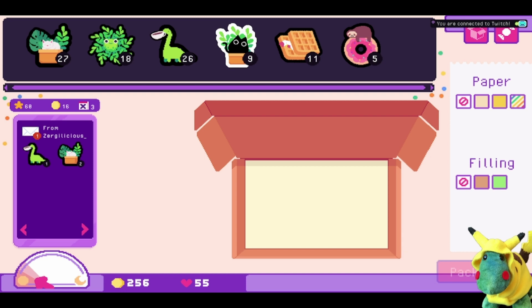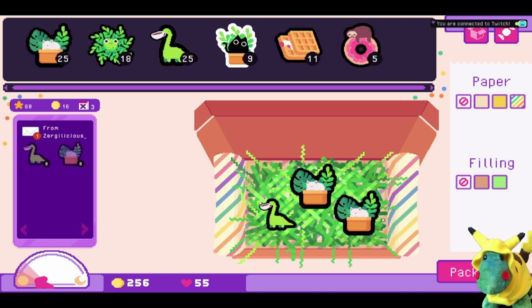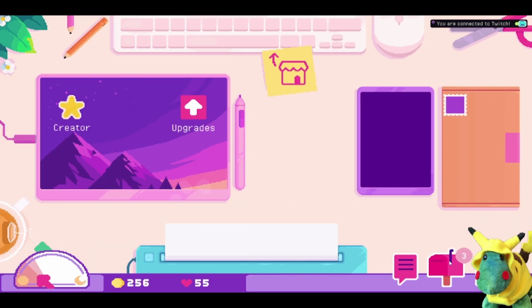Free. Right? Right. Alright, Zerg. Here is your order. You get one dinosaur coffee sticker and two plant kitty stickers. There you go. And I will give you the blue one. Blueberry. There you go. Pack it up. Whee! Okay. Throw them in the post office. Whee!